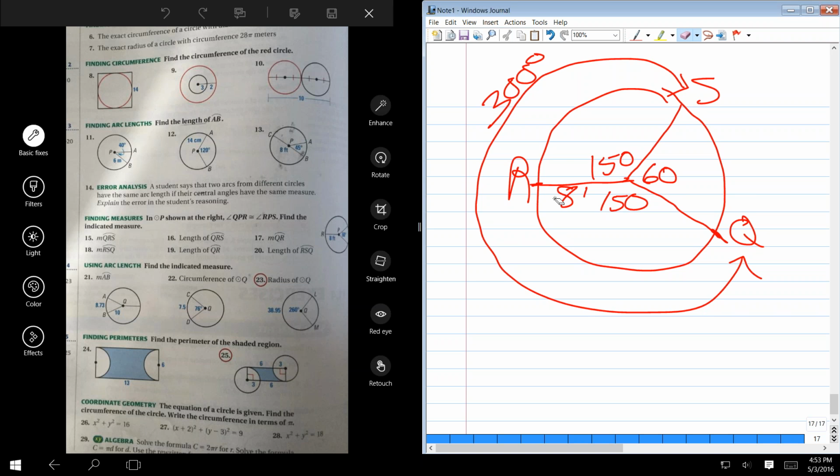The length of an arc is, if I want the length of QR, and this was a piece of string, and I could cut it and straighten out the string, that's the length of QR. When they talk about the length of an arc, that's what they're talking about: if I could turn it into a straight line, how long would it be? Whereas when they talk about the measurement of an arc, they're not talking about that at all. There's no straightening that out. The measurement of that arc is in degrees, and it has to do with the full circle being 360 degrees.